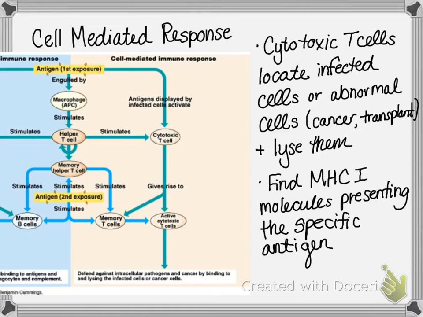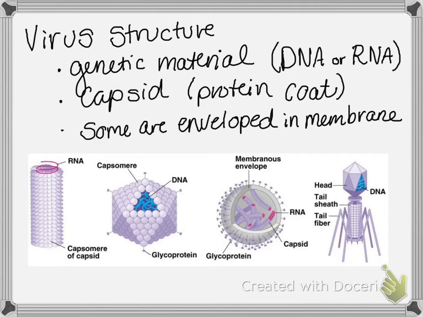Now, we are going to learn a little bit more about what it means to be an infected cell first, and then we'll walk through the pathway of a cytotoxic T cell, either being directly stimulated, as we see here, or being stimulated by a helper T cell. So we'll review both of those. All right, so when we talk about infected cells, we're talking about viruses. So we need to learn a little bit more about viruses to understand how exactly they might have antigens that could be presented on an MHC molecule.